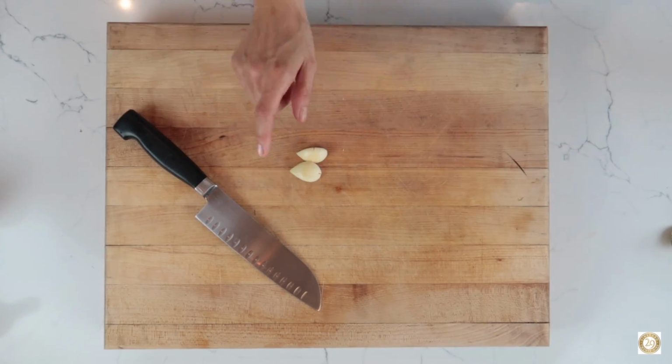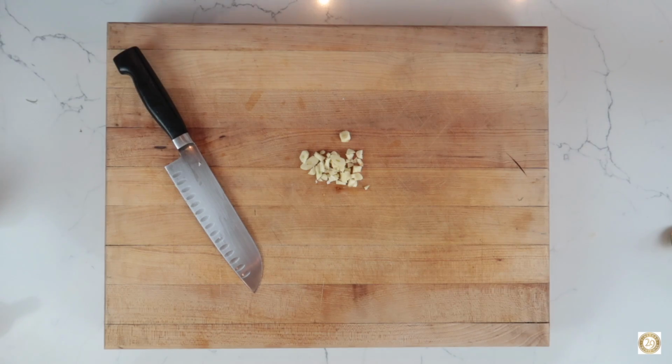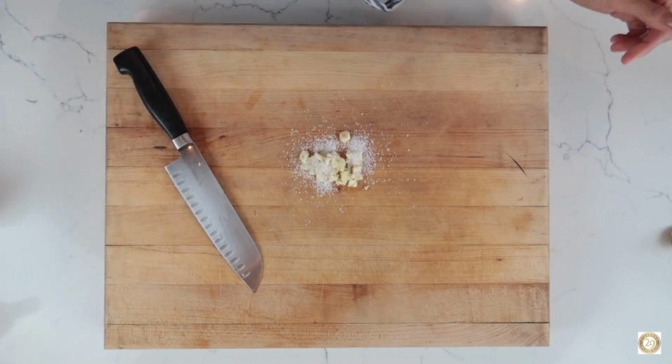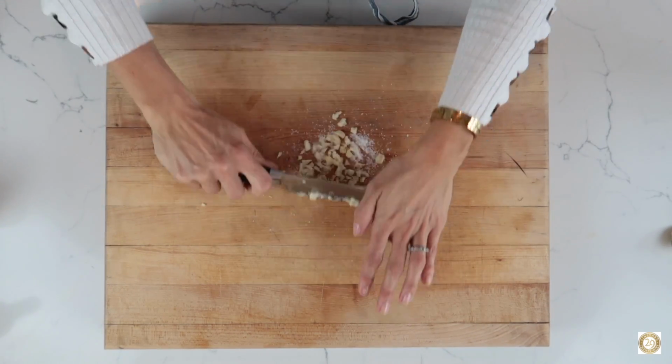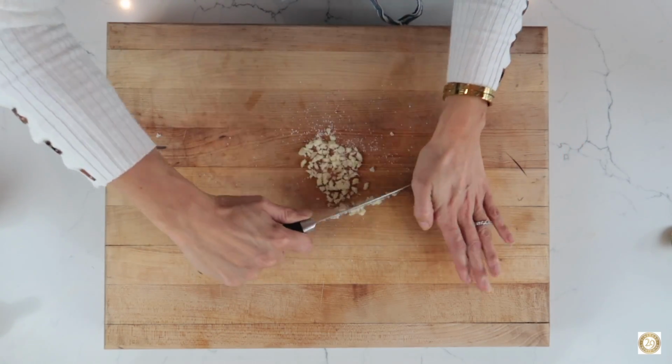To get started, we're going to make our garlic paste. Mince 2 cloves of garlic. I like to add a little bit of kosher salt to the pile so that it extracts some of the moisture and makes it a lot easier when I go to make a paste. I'll let this sit for a couple minutes and then get started.